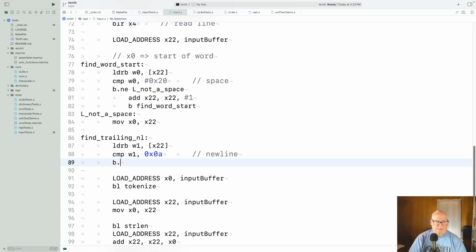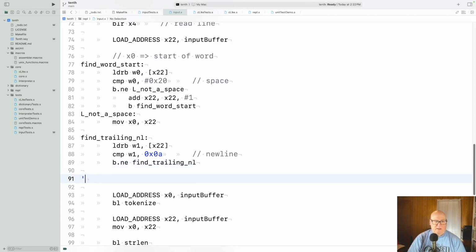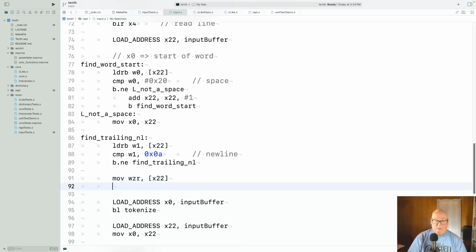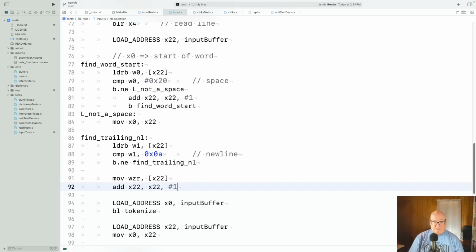If it's not equal to that, we're going to go back to find trailing NL. Now we know that X22 points to a new line when we get here. So I'm going to move 0 to X22, writing a 0 byte at the end of the word, and then I'm going to move X22 forward 1.